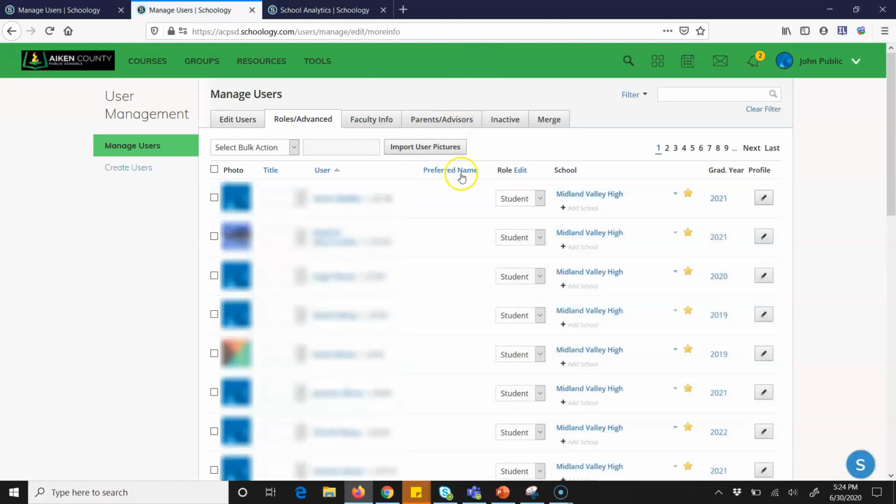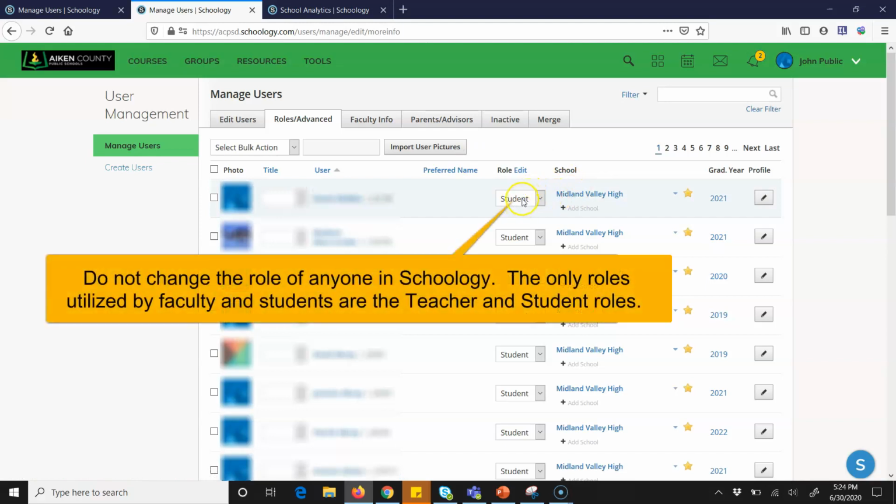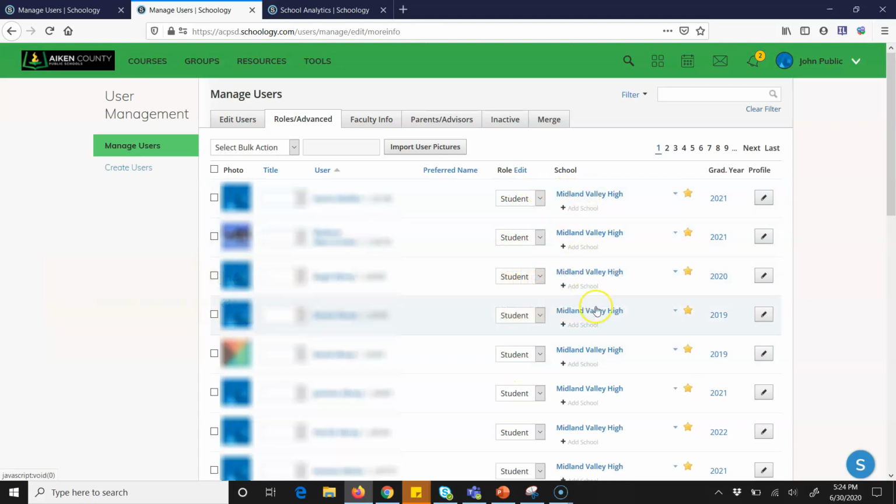What you see here is, if you click on the name of any of these individuals, it will take you directly to their profile, which is pretty helpful because you can see some information about them there. Under role, it lets you know that you're looking at students or teachers or system admin or whatever else it might be. This is obviously going to be the school, and over here you can even see the grad year for students, which is pretty cool because then you'll have an idea of how old they are.